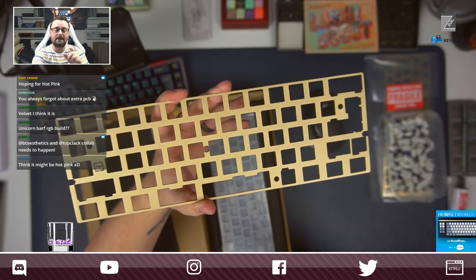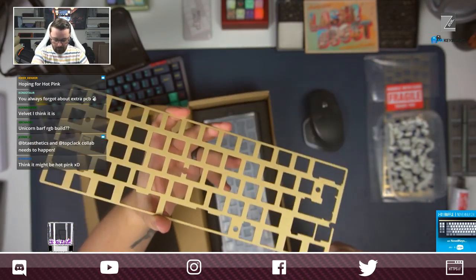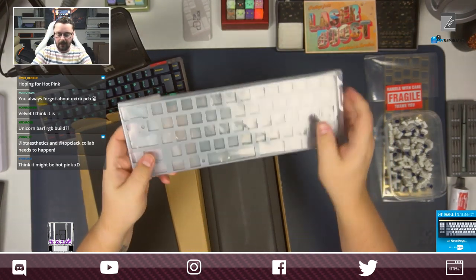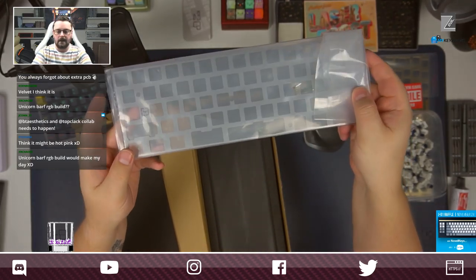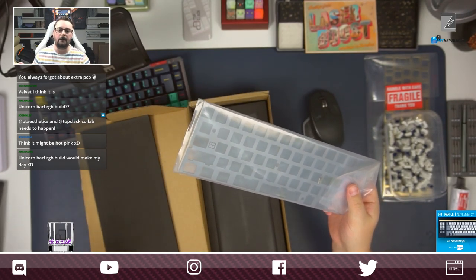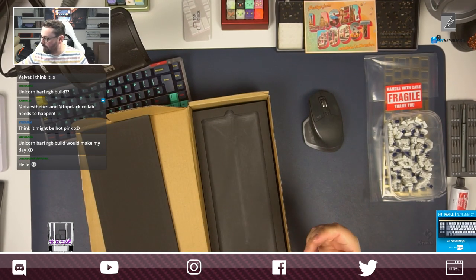Now, I do have a fixed carbon fiber plate I'll be using for one of the builds in this board, but we do have that one. Put that to one side as well. Also got what looks like a grey aluminium plate as well. So again, universal. It's upside down, but there you go. You can see grey universal aluminium plate. I'm probably not going to use this. I'll probably use the brass build, and I'll probably use the carbon fibre plate that I've had made for it as well, and just use those two.